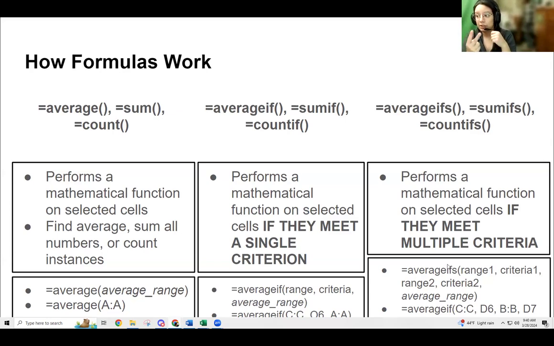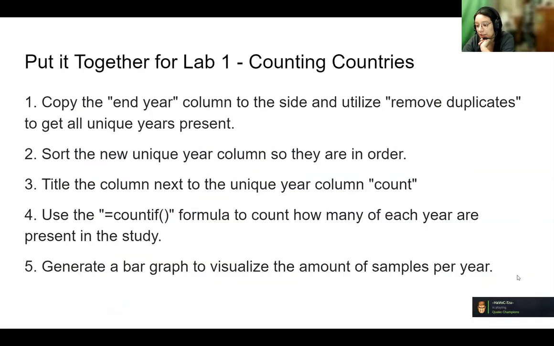There are two criteria that need to be met in order for the value in column A to be included in our average. And this is how the function asks you to put input in. We've got our first range and our first criteria, and our second range and our second criteria.